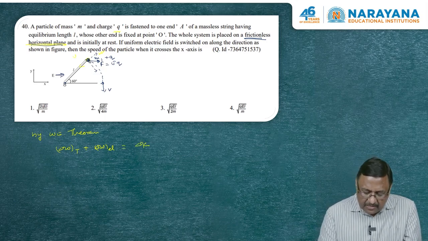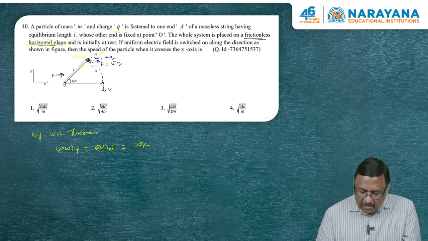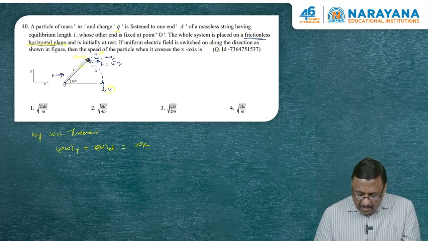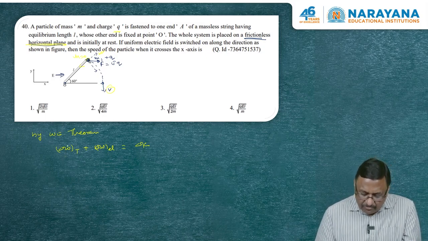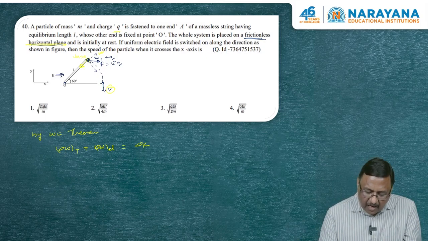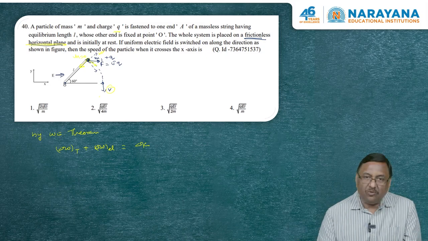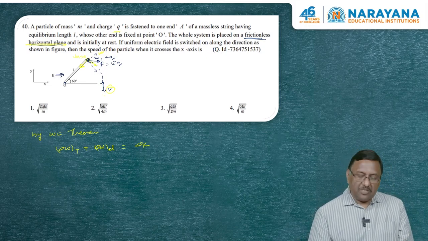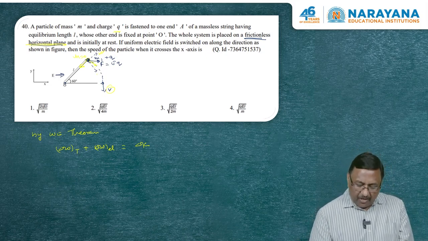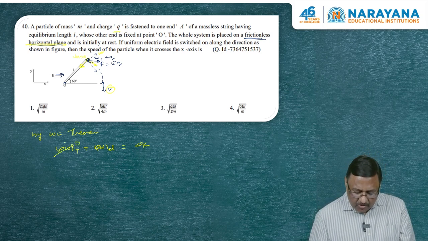Initially, it is said to be at rest. That means my velocity here is 0. Here is the velocity, how much he is asking. So I can write, and you know, work done by tension is going to be 0. Reason, force and displacement are perpendicular. Body is moving along the circular arc. If the body is moving along the circular arc, then tension and displacement being perpendicular, the work done by tension is going to be 0.